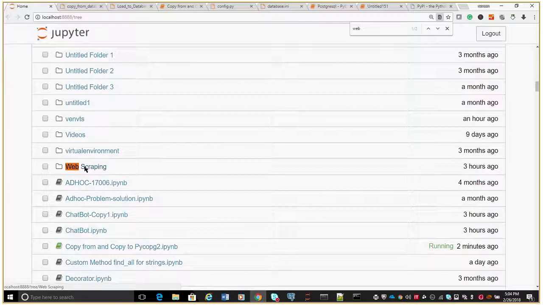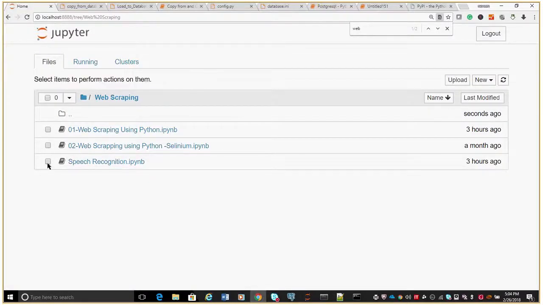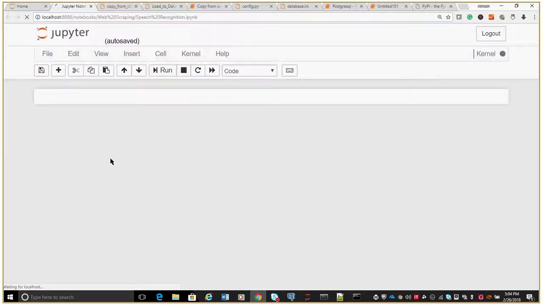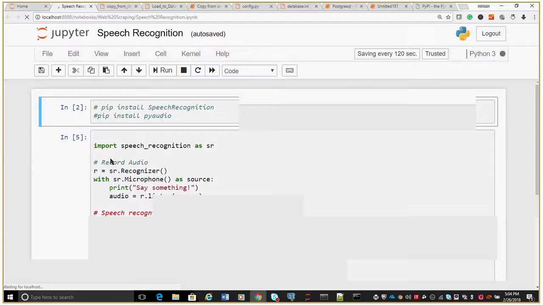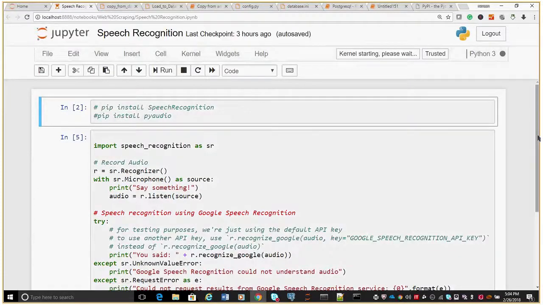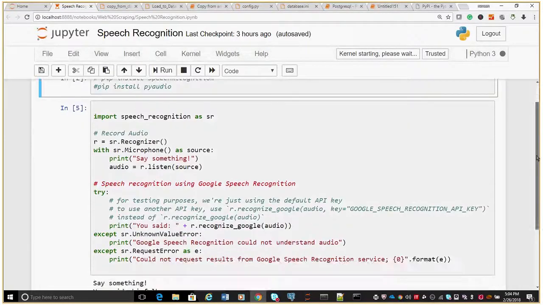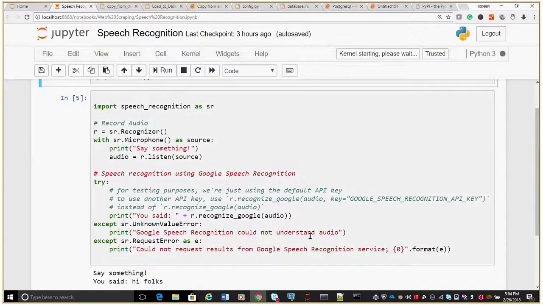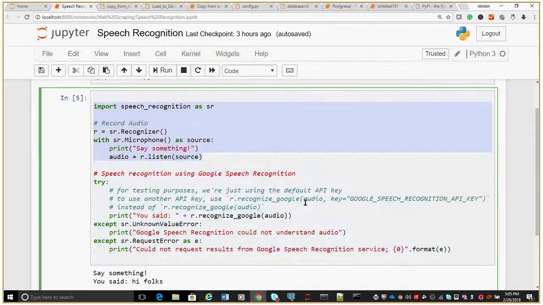For speech recognition, at least I will execute this one. It will have only 4 lines of code except the else block. See, this simple code. If you include the try, except, and other print statements, you need only these 6 lines of statements to execute your code.